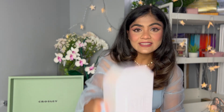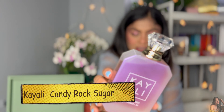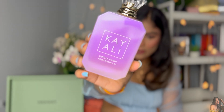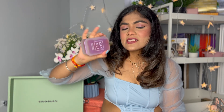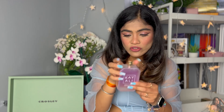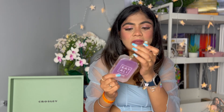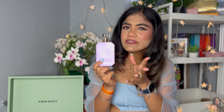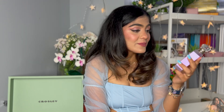The latest release by Kayali is their Candy Rock Sugar 42 — a new and beautiful perfume with a gorgeous bottle. It smells like a real candy shop — sweet, but it has pear in it which cuts down the sweetness so it doesn't become overly sickly. The pear gives it a fresher angle, and the vanilla cream adds a musky quality. It smells really fun and sexy — light and not very heavy or intense.